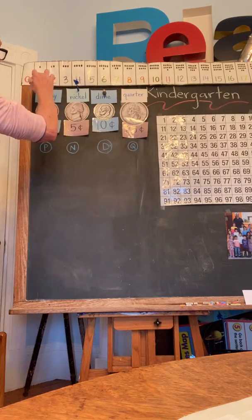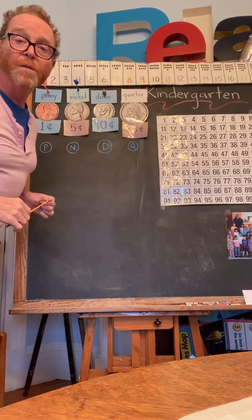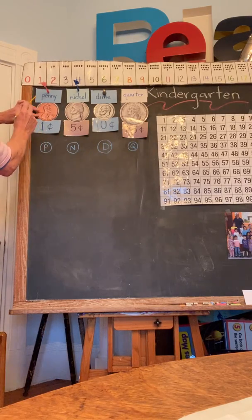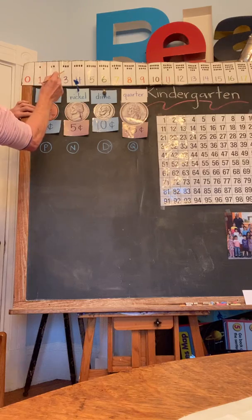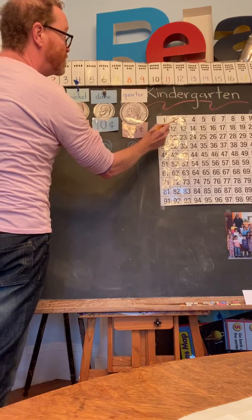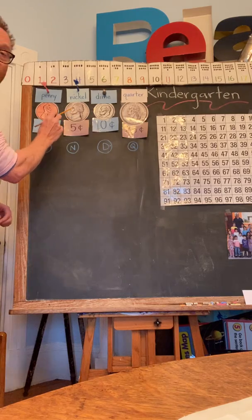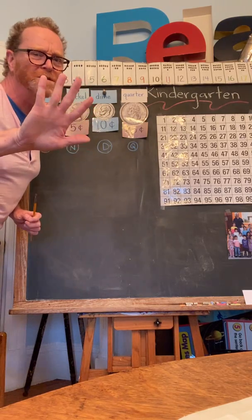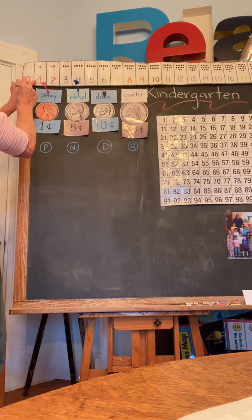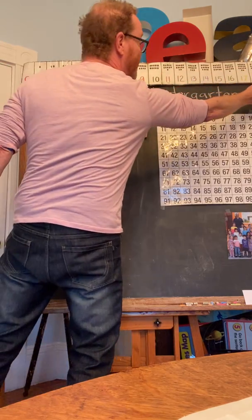I also have a number line here and a 100 square here. And I want to remind you, when we are counting by ones, like when we count pennies, we just do this: 1, 2, 3, 4, 5. Or on the 100 square, 1, 2, 3, 4, 5, and moving on. Nickels, though, we're going to count by fives, and we'll talk about this a lot more later. So when you count by fives on a number line, you go 5, 10, 15, 20.